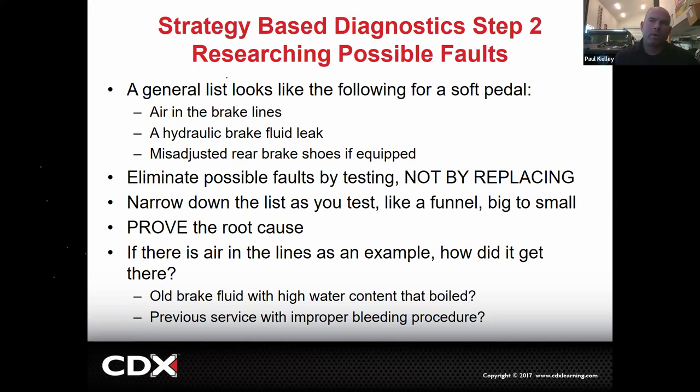So for example, I know the three things that are most likely going to cause a soft pedal. I don't know which one it is though. So what would you do if you had these few: air in the lines, a brake fluid leak, or misadjusted rear brake shoes? What should we do with those three? Testing. Exactly. Test something. Narrow down the list.